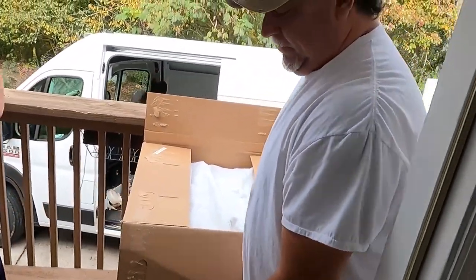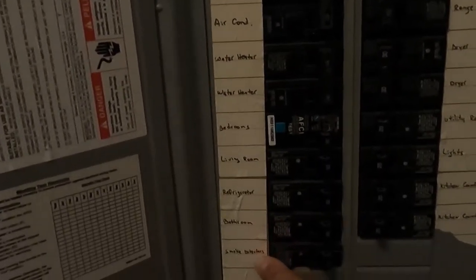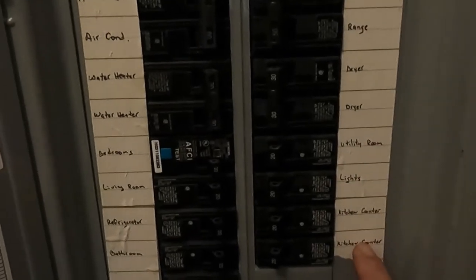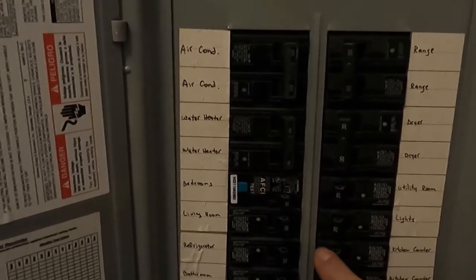He forgot one step. He forgot to tell y'all to turn the breaker off to the dishwasher before you start taking it apart, which would be in your main panel box. Hopefully it's labeled. Look right here, people. You don't see one for the dishwasher. More or less, it's going to be in this kitchen counter range, probably. They're probably tapped into it. So we'll turn them both off to be safe. There you have it. Turn your breakers off so you don't get shocked or electrocuted, people.